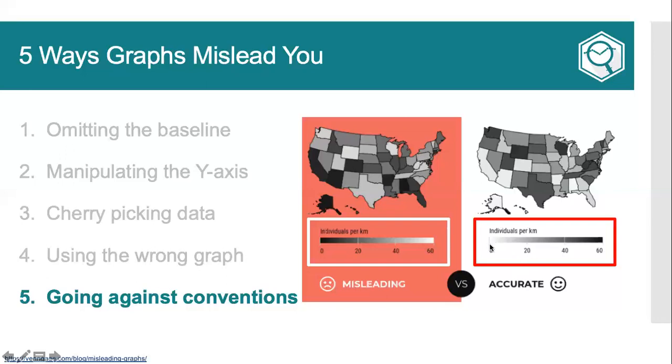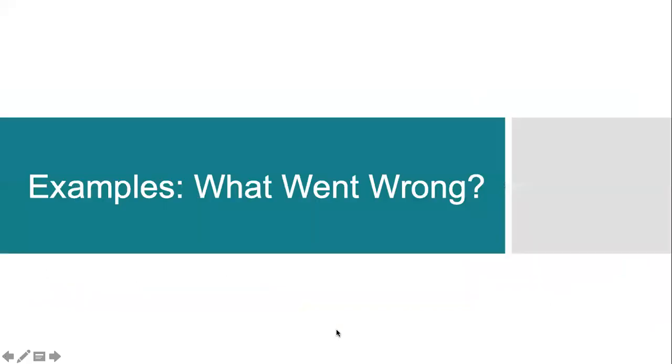Whereas over here, they're following the more accepted convention of having a lighter shade correspond to lower density, and a darker shade correspond to higher density. So when you read the graph, you say, oh, right, Alaska has a lower population density versus, it looks like, Virginia. Virginia has a much higher population density. That makes sense to us. So someone wouldn't necessarily have to look at the scale to correctly interpret this heat map. Okay. Any questions before we move on?